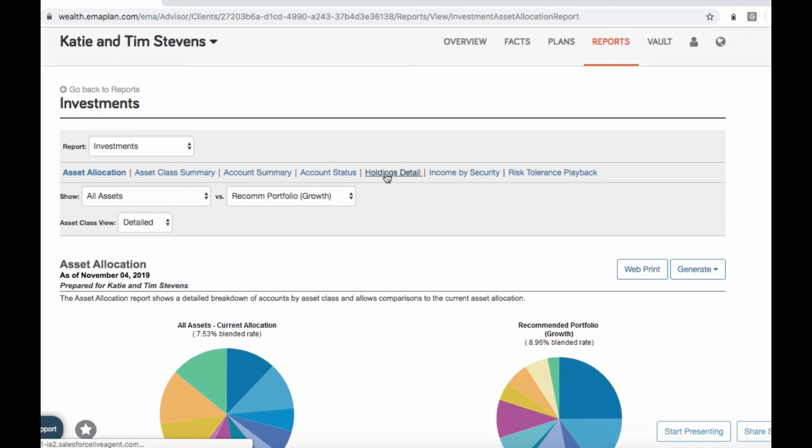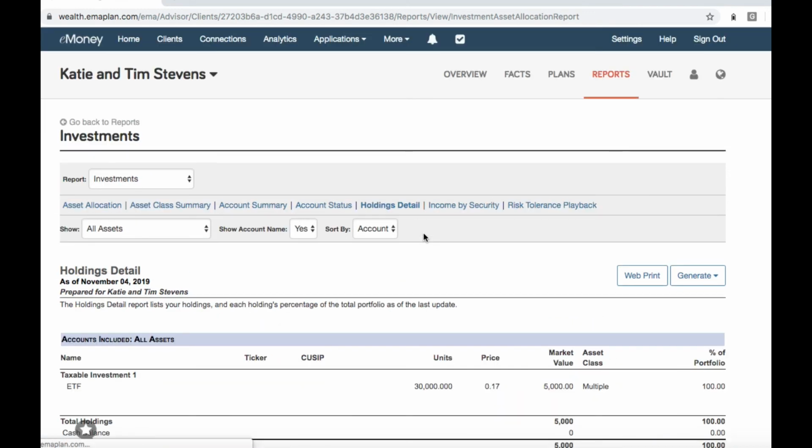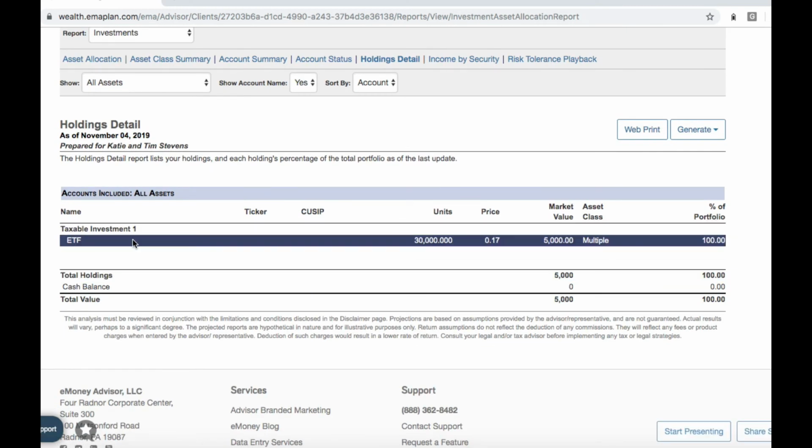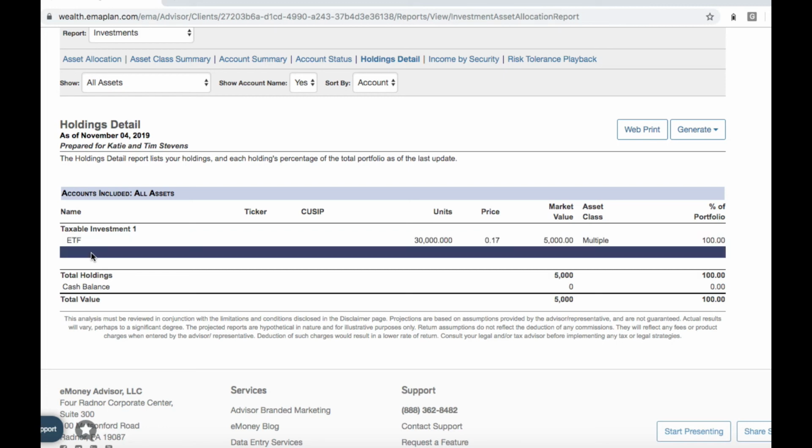I don't think it'll give us any detail here, but let's check it out and see. Yeah, it just says ETF. So through my coaching, what I do for folks is that I would be able to see all your holdings. Now, I can't do anything, can't sell them. I can't make a withdrawal out of your account because your account's not held here. This is just an aggregate program that mirrors your balances from other firms. But if you own Vanguard Growth, I'll be able to see that. If you own Fidelity Magellan, I would be able to see that. I would be able to see how much you have, how many shares you've got, your market value, and everything.